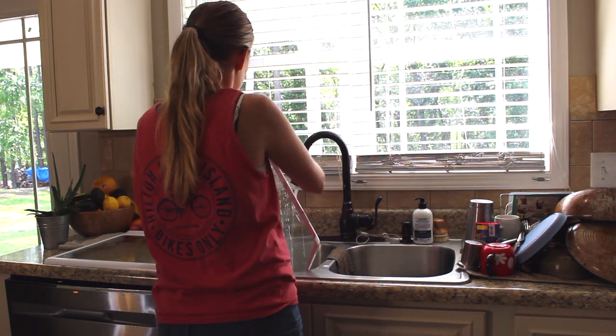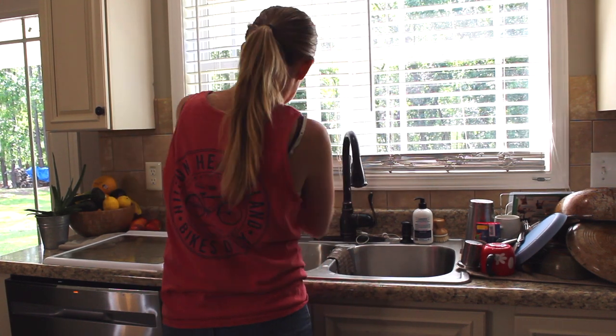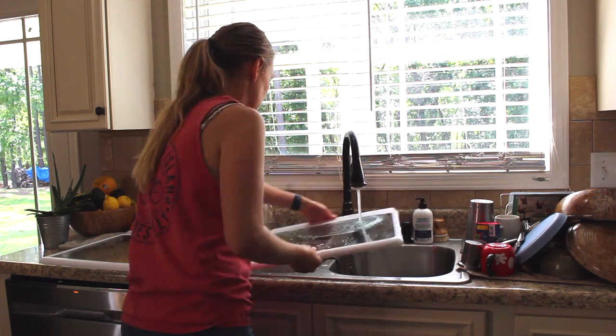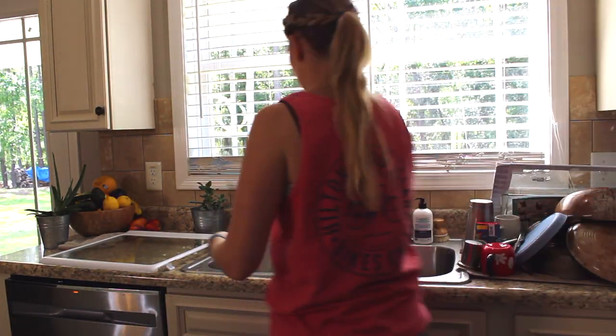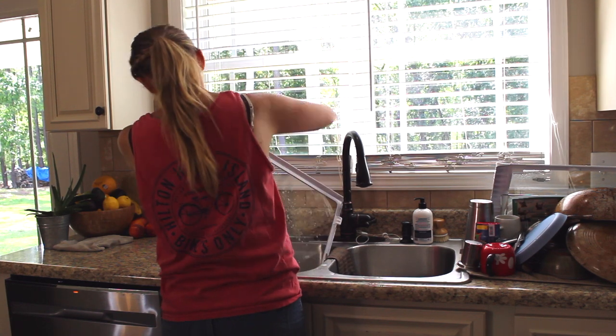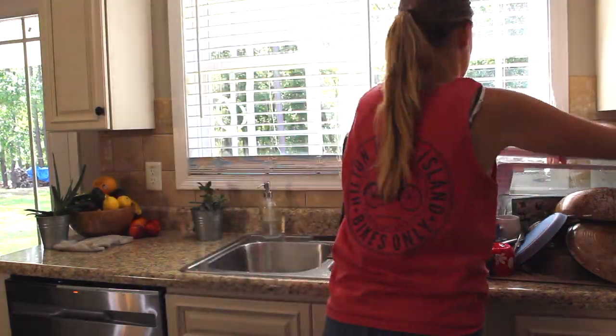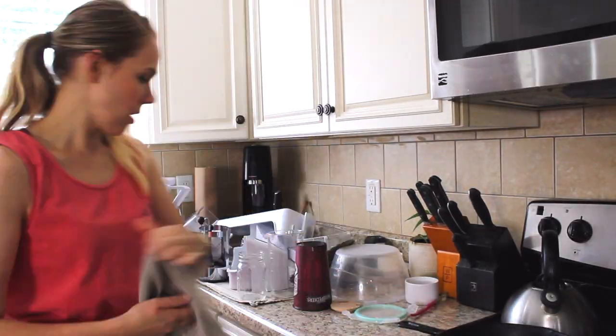And I'm just spraying a few squirts of the all-purpose cleaner on the door and then wiping it with this cotton cloth. Once I'm done with the door, I move on to the rest of the refrigerator. I'm just going shelf by shelf, getting everything off the shelf, taking the actual shelf out. And then I'm going to wipe down the whole inside of the refrigerator the same way I did the door.